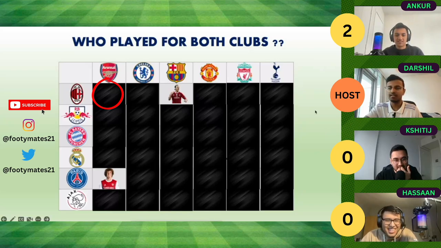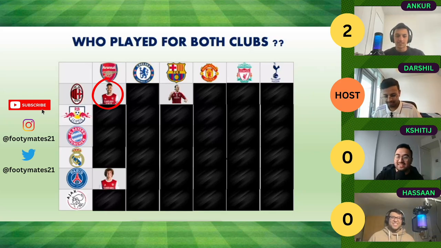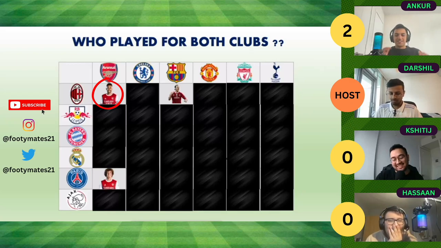Our time. The guy is Aubameyang. He played for AC Milan. That's why it's hard, because we didn't know he had a spell there, right? I didn't even know. All right, so I'm in the lead, boys.